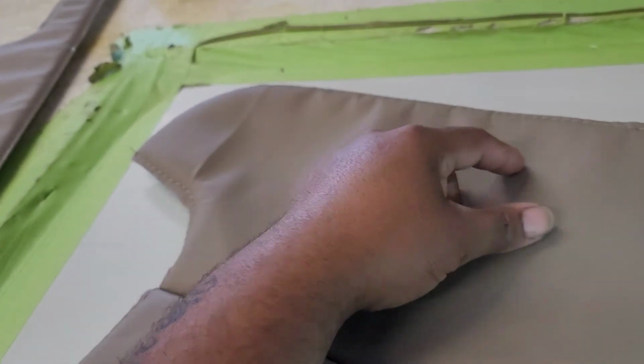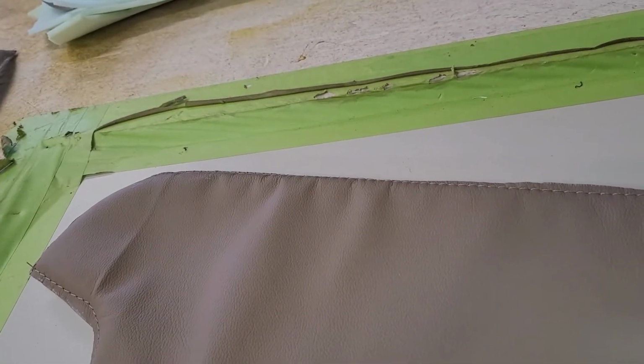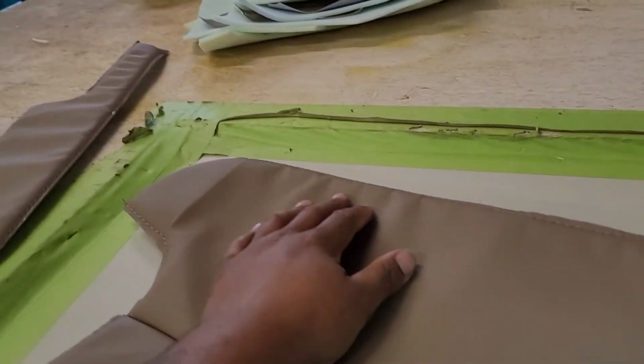I'm gonna do that on any straight pieces that you got, and you're gonna meet from end to end. You can start in the center. Some pieces you have to start on the end. That's why I made some of these little notches, so I can see where they're supposed to go to help me line it up a little bit. But you don't always be right on. Sometimes you might be that far from the notch, and that's alright. You don't want to be an inch or so off from the notches that you put on there.